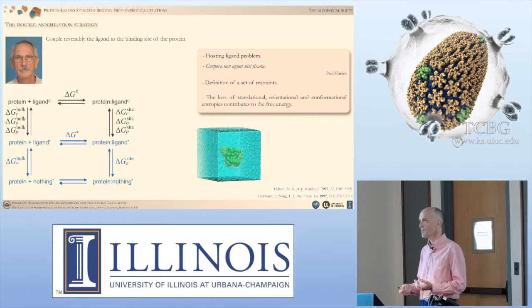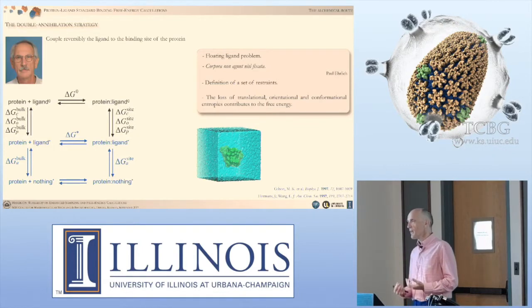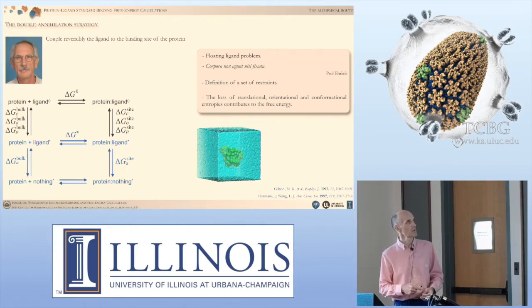Not only is it poorly defined, but you will also violate thermodynamic microreversibility, because when you're trying to do the reverse transformation, it's a very unlikely event that when you grow it back, it will reappear in the binding pocket of the protein. So, under these premises, what Jan Hermans thought about doing is to introduce a series of restraints that would maintain the ligand in the binding pocket.